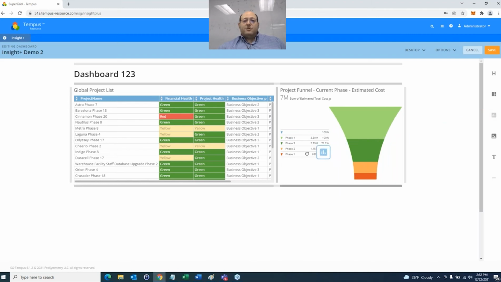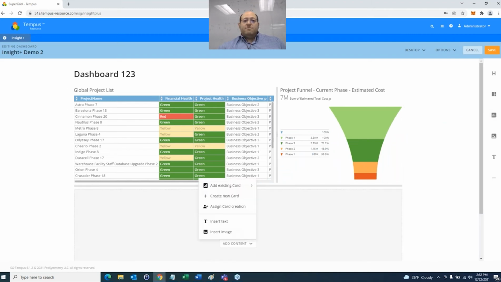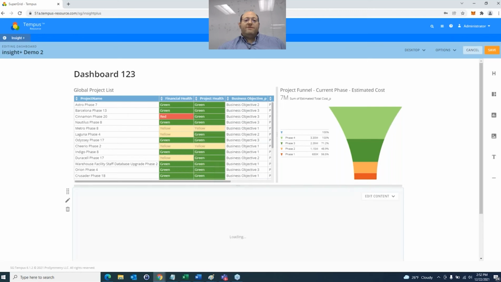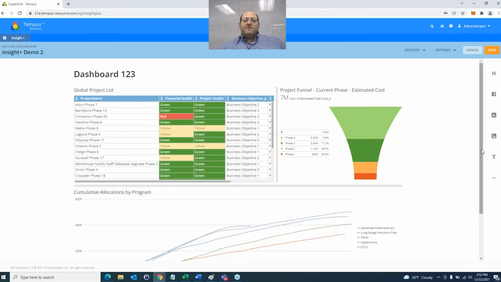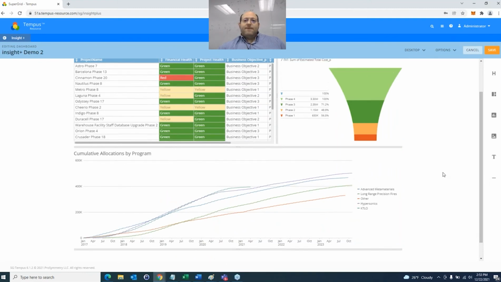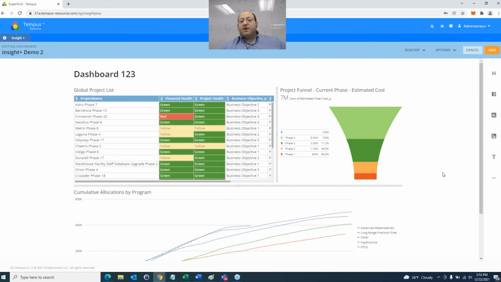We'll add another control, perhaps underneath both of these. We'll add another card, and we'll continue the process. And how about in this case, a cumulative allocation display? So this will give us a graphical time-phased cumulative display of allocation data by program in this case. And now we're done. And you could continue this process, manipulating the layout however you see fit, changing colors, changing titles, modifying a variety of options, and adding additional reporting elements, reporting cards as you see fit.